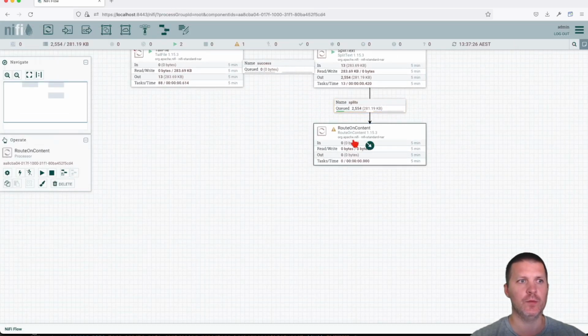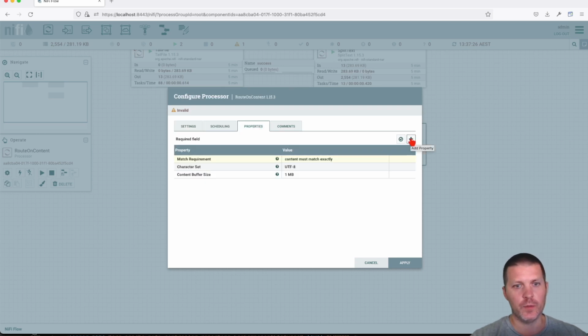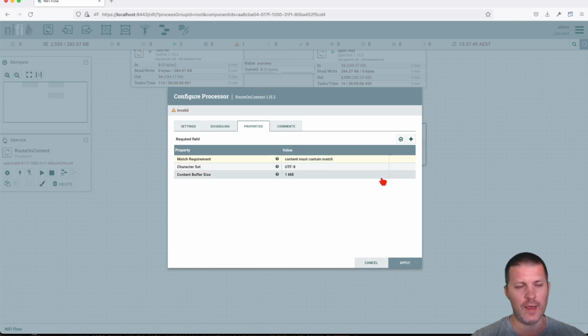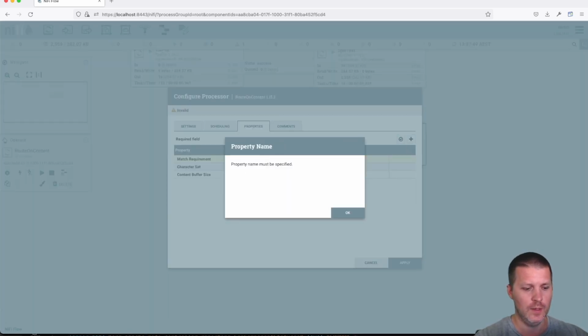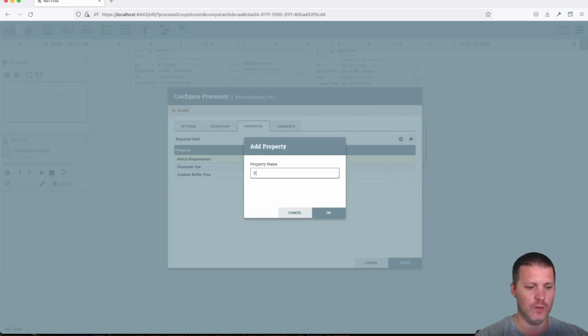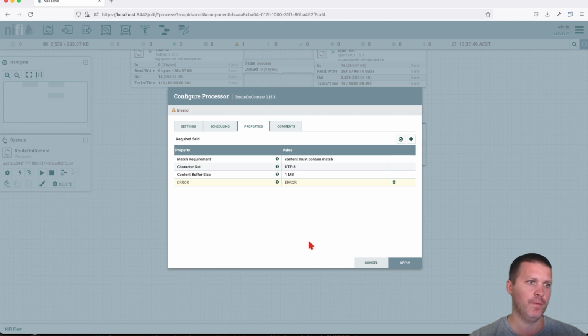Now, up to the next step. On the route attribute, I want to create four more properties. Each property will relate to a type of logging. So what we're going to do here is set the match strategy to content must contain match, not must be exactly. If we put exactly, we have to match exactly what's in a row. So we're going to add a property name called error with a value of error.